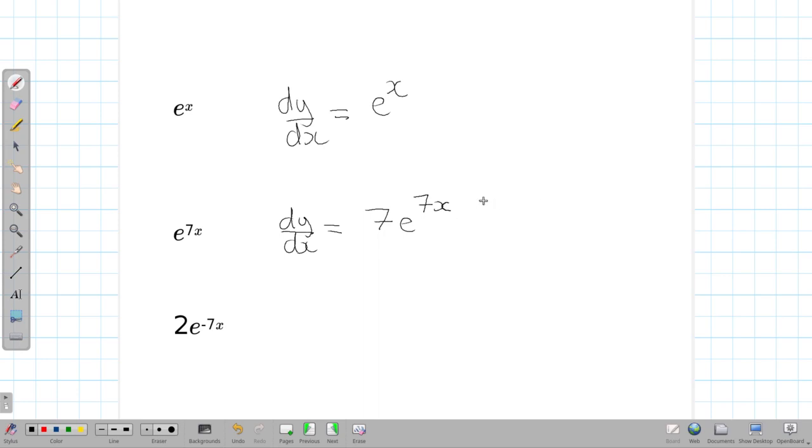Simple as that. This one, same thing. It might look a bit more complicated, but it's not. The only thing complicated about it is using negatives. That's all. Take the 7 down to the front, which is a -7, note. Multiply it into the front, we get -14. And the stuff at the top stays the same.